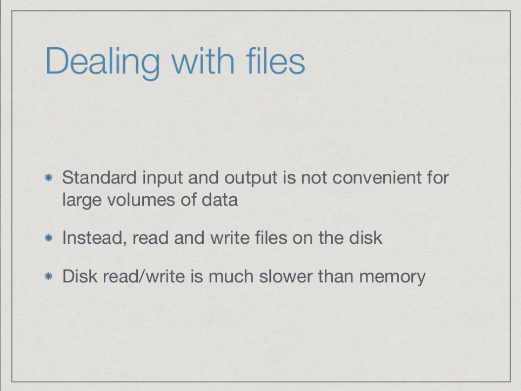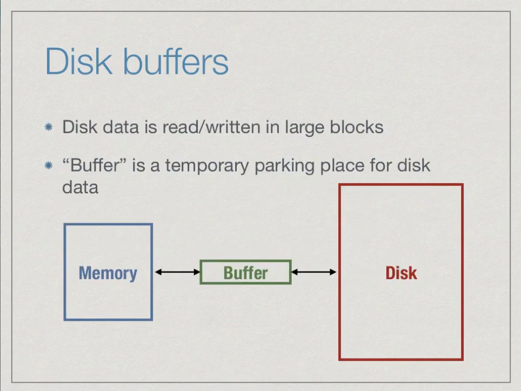So we have to read a large volume of data which is already written on a file in the disk, and the output we compute is typically written back into another file on the disk. Now, one thing to keep in mind when dealing with disks is that disk read and write is very much slower than memory read and write. So to get around this, most systems will read and write data in large blocks.